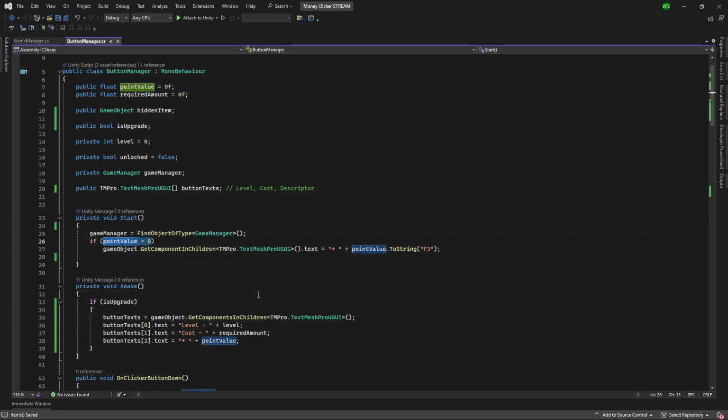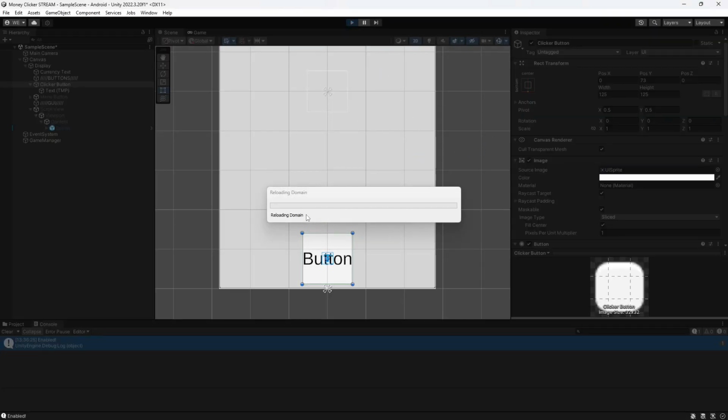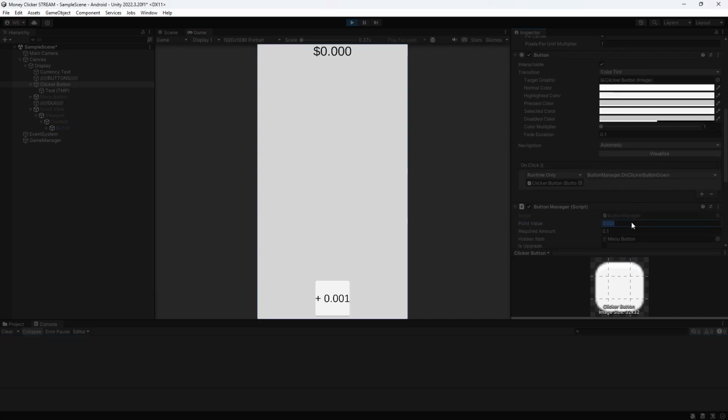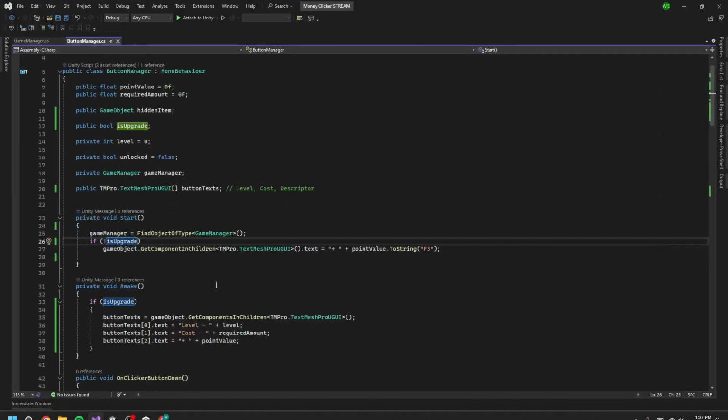So I'm going to switch this to not being an isUpgrade. And that may or may not fix it. So if I pop that, hit that, we can see that that's all fixed. If I do this, it's increasing, but I forgot to clamp that to... This is why you playtest, honestly.